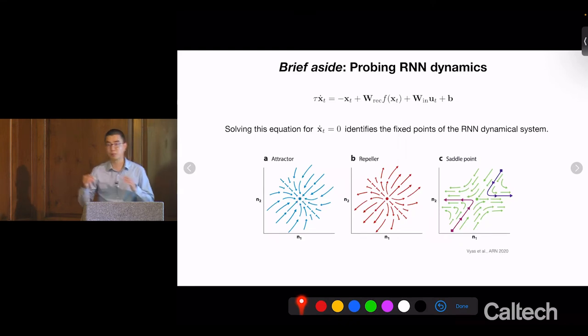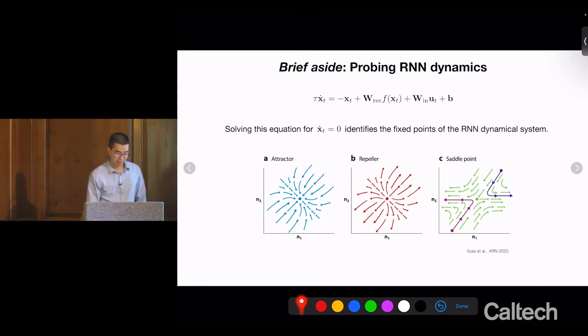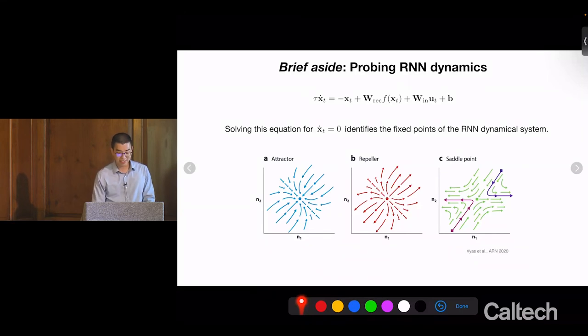So the dot corresponds to what the fixed point location is in state space, and then there will be arrows around it. Again, at the fixed point, there are no arrows. The velocity is zero because x dot is equal to zero. These points of x dot equals zero could be stable attractors like shown on the left. They could be repellers. Those are unstable fixed points where, even if you're at this location, any small perturbation is going to kick you away from this location because all the dynamics take you out. And then what is most common in high dimensional systems are called saddle points. In saddle points, some dimensions are stable and some dimensions are unstable, where if you go in that dimension, you're going to be kicked out. These highlighted dimensions are the unstable dimensions of the dynamics here. So if you solve for x dot of t equals zero, you can identify these fixed points.